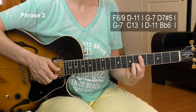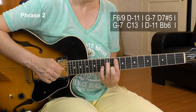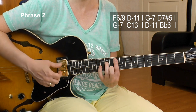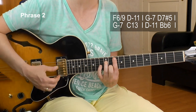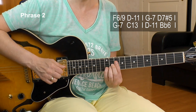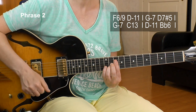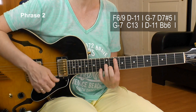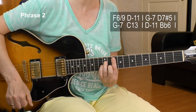Then we go up to that G minor 7 up here. That's 10, 12, 10, 11, and we go all the way till the 10th of the E string. So you need to strum through this. And then I have a little filler, the D7 sharp 5, 10, 11, 11, 10. I play it twice. I also strum through it, and the G minor 7 again. So we have this little fill here, okay?